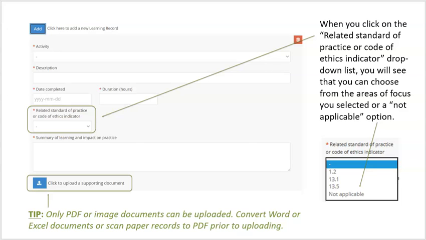It's important to note here that a learning record acts as a portfolio document whether supporting documents are attached or not. Supporting documents should only be uploaded if they offer information above and beyond what you've already written in the Summary of Learning text box. Also, you can add learning records for non-goal related activities as well. This is a good way to track employer-related mandatory training, for example.